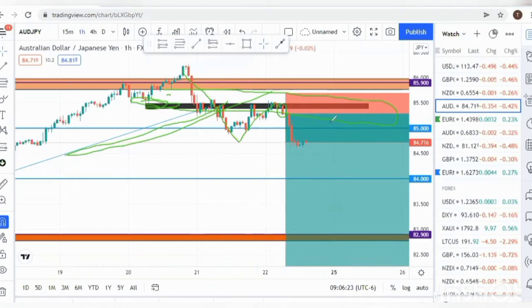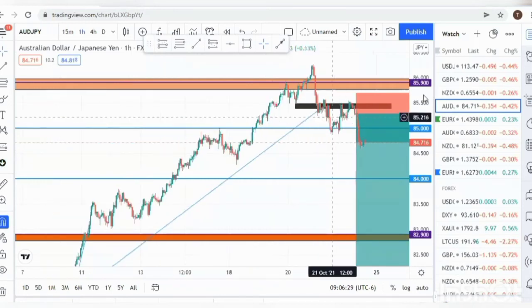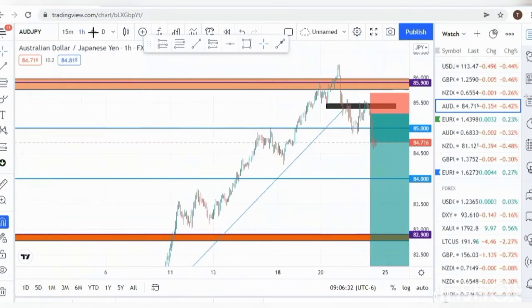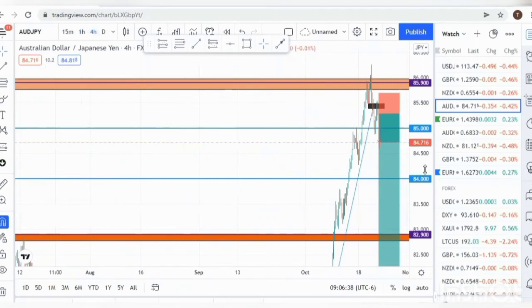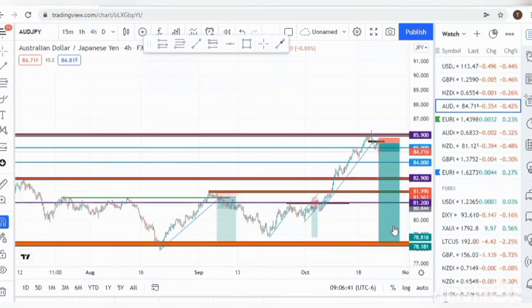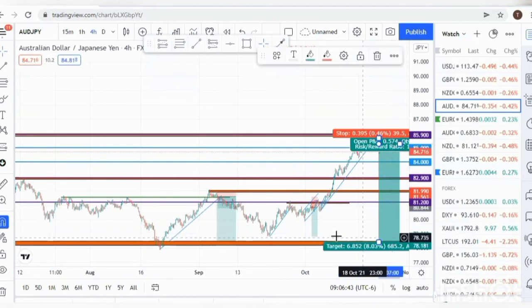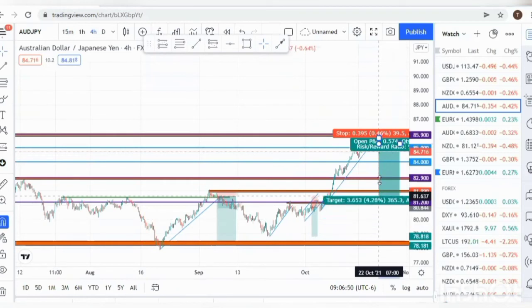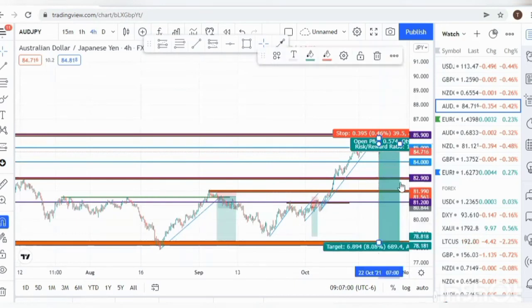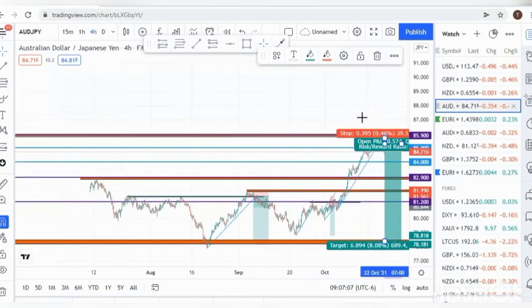All right, so this trade too, we are on it, and the trade is basically running in profit. As you can see, you can see our take profit. We are actually targeting a 685 move in this trade. However, our first take profit is obviously going to be here, 82.900, then second take profit 81.200, then the last take profit happens to be this last area, before we even think of trying to buy AUDJPY. So that's basically it on the trades that I have taken.